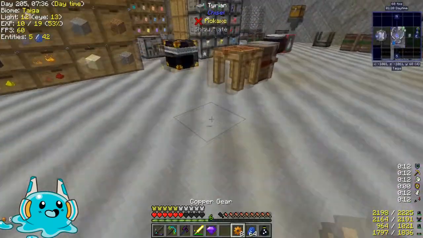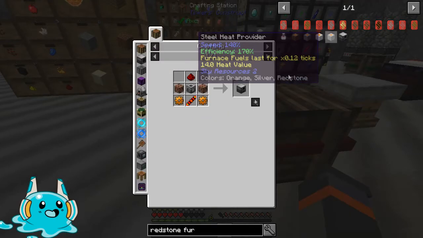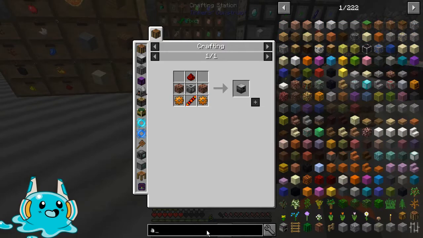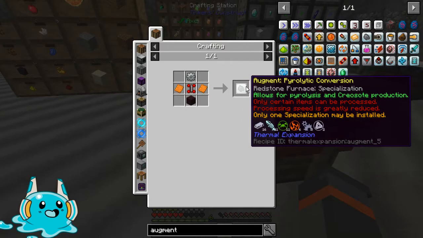But as I said, the powered furnace might actually be faster early game. So we want to make the augment for it that turns it into a coke oven, which is the pyroclastic converter. Redstone specialization allows the pyrolysis and creosote production.